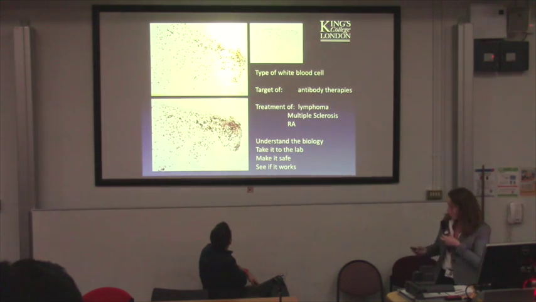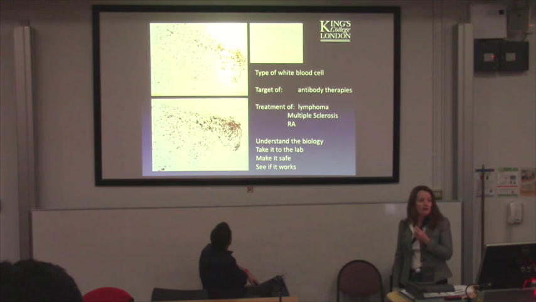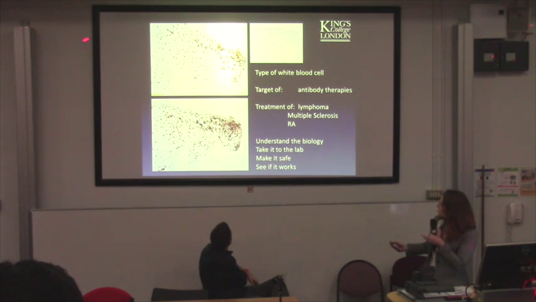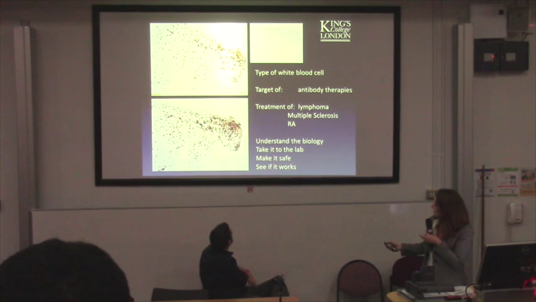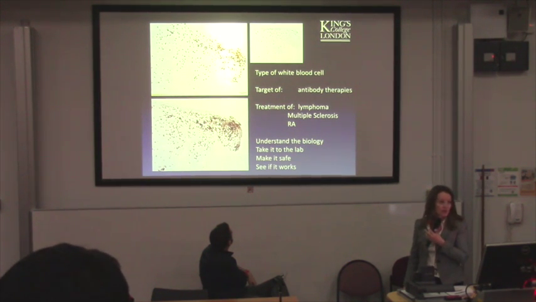So, this chap had a lymphoma. He's got lots of cells that are proliferating. And the cells here are B cells. And he's got a type of lymphoma that is a B-cell lymphoma, which is a very common form. And we know through looking at tissue like this in cancers such as this and translating this work that we can develop antibodies to this protein. And if we turn that into a drug, we can treat a whole load of inflammatory kind of conditions.